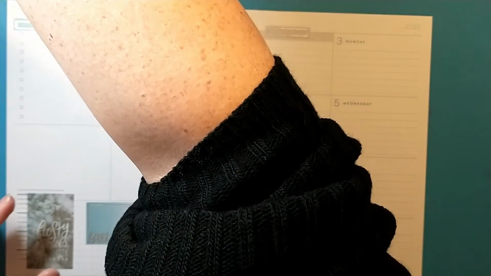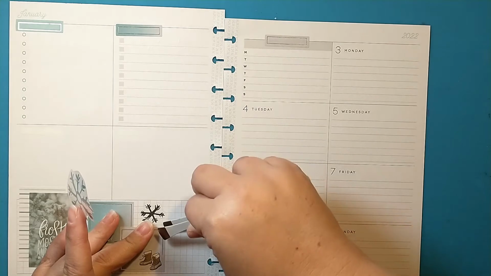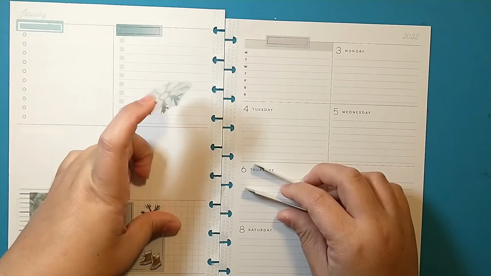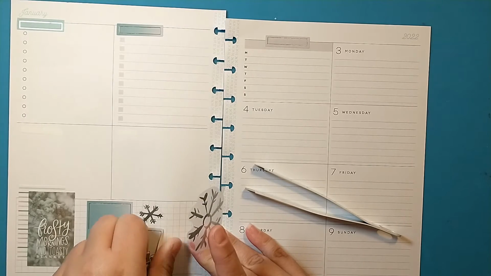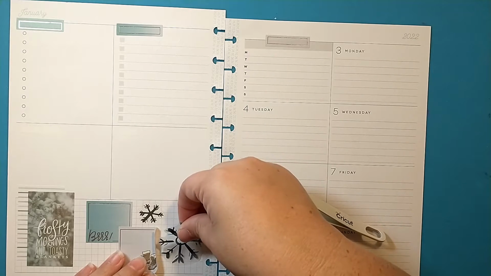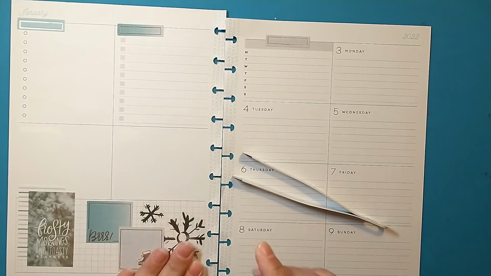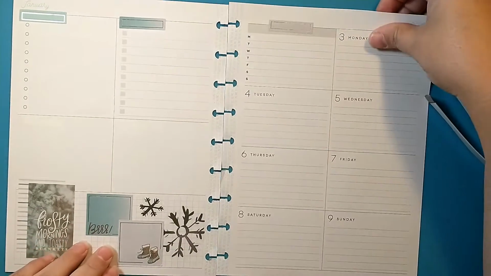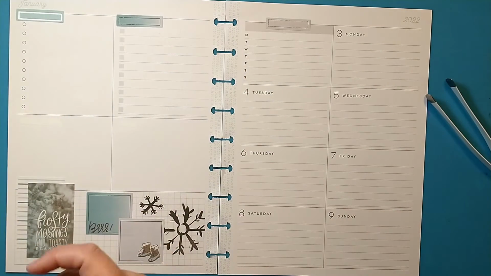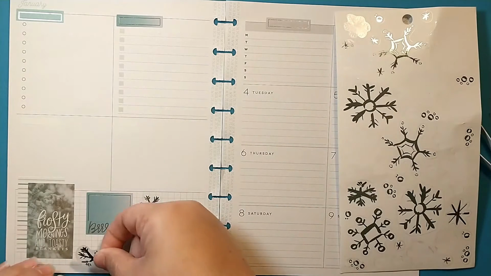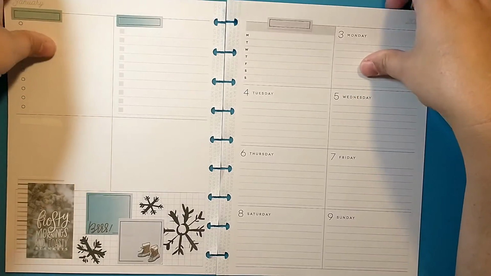Let me grab my tweezers. I don't want to rip the sticker. It's down. It does not want to come up. All right. See if I can get it up from this way. There we go. All right. So I'll stick this one kind of peeking out here. Like that. And then I'll just have to trim a little bit there. And then maybe another small one down here. Let's see. Maybe this one. Yeah, there we go. That's cute. Perfectly says what today is all about.